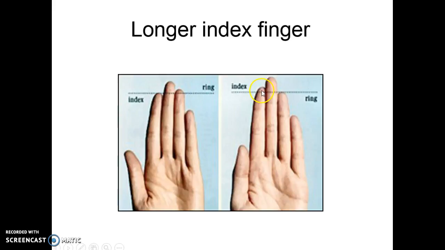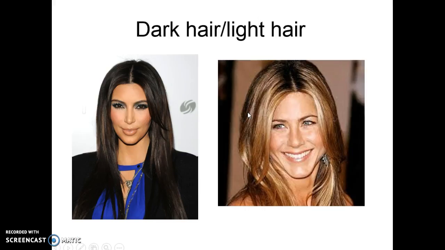So if you have the dominant trait, you have the big letter. If you have the recessive trait, your gene is the two little letters. If they're exactly the same, just pick one or the other. Okay? It just means you can't tell. But pick one or the other, whether you want to be dominant or recessive, for the sake of the lab.